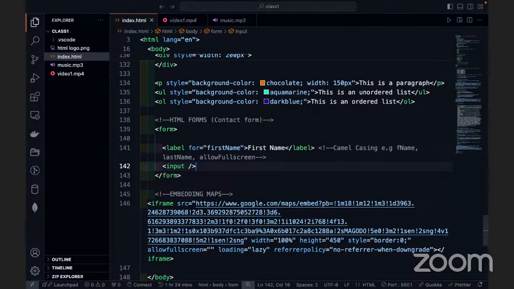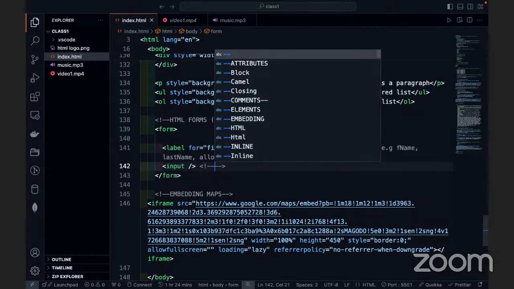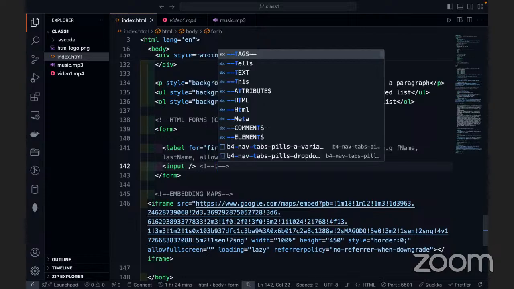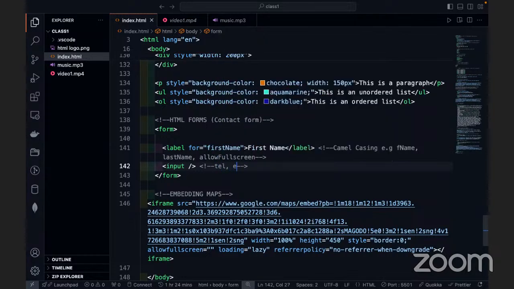Let me also put here as a comment to say that there are different types of inputs, like we have tel, we have email. I'm going to demonstrate all of this. We have text, we have password, we have URL, we have checkbox, we have radio, and a whole lot.